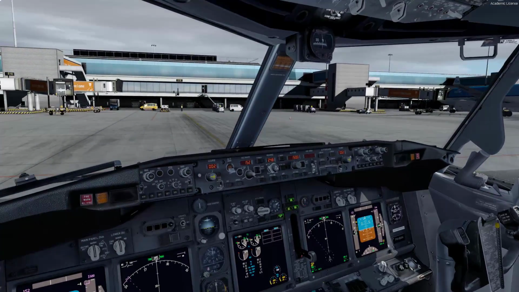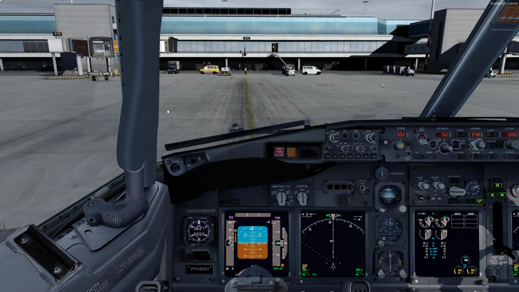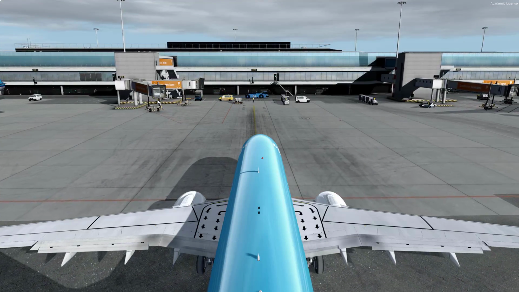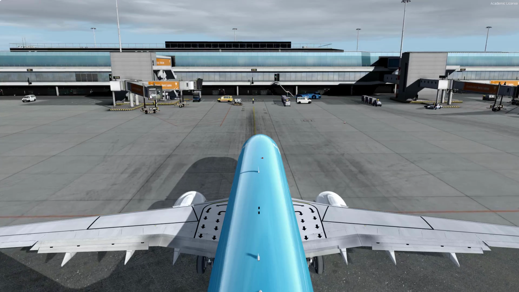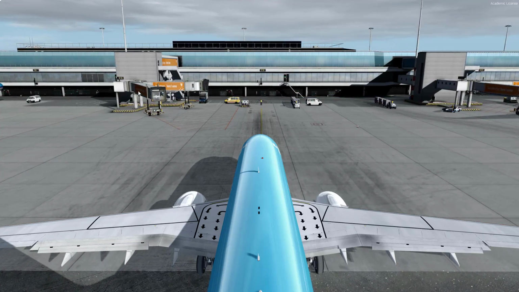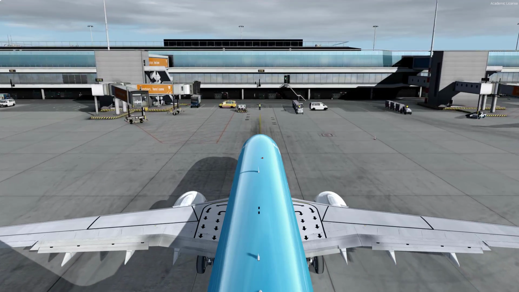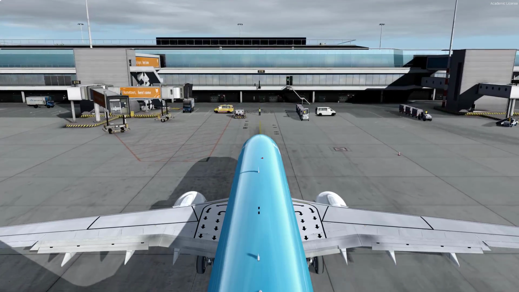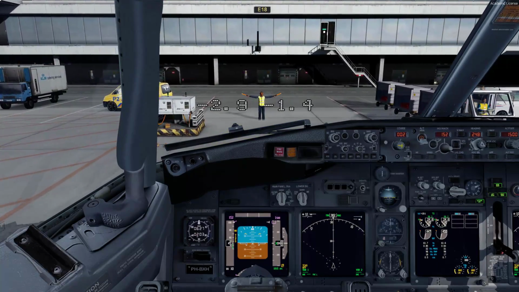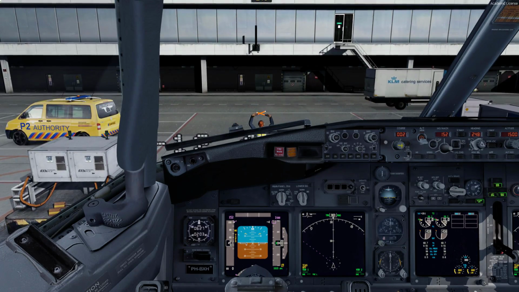Bring the nose around. Beautiful lineup. Wow. GSX doesn't think so. Well, I wasn't the best at lining up. Right, actually, I'm going to stop the aircraft to do taxi and idle. Yeah, GSX does not like our lining up for some reason. Oh, we're coming in very fast. Right, let's stop the aircraft here.